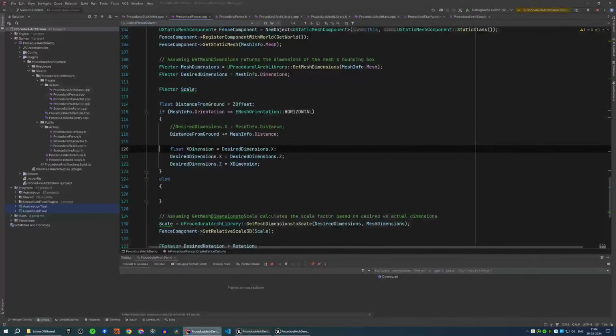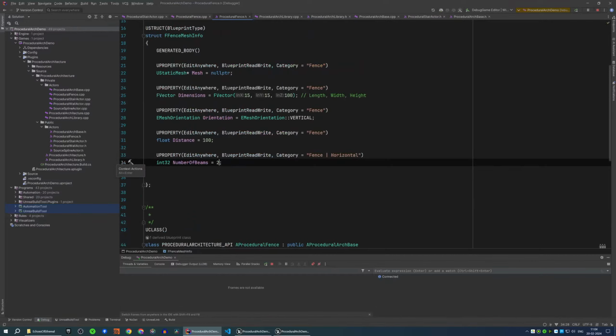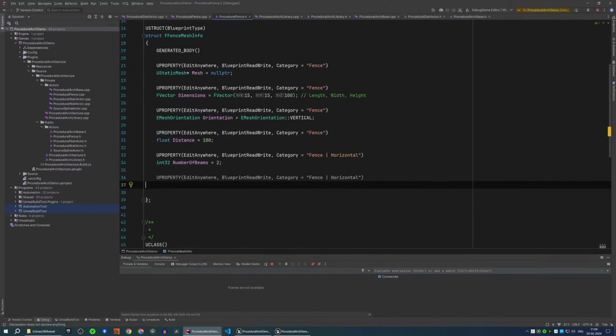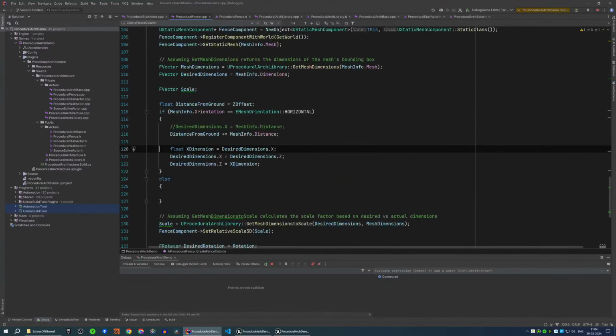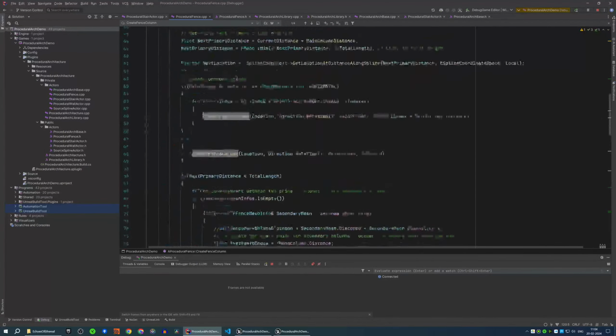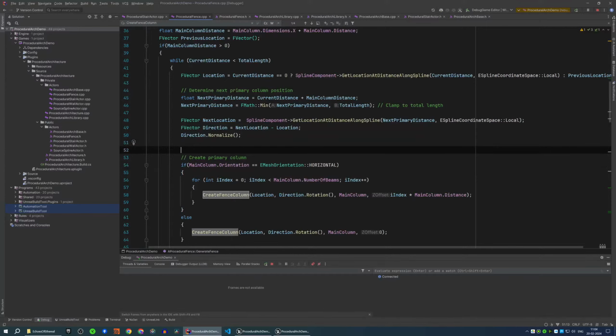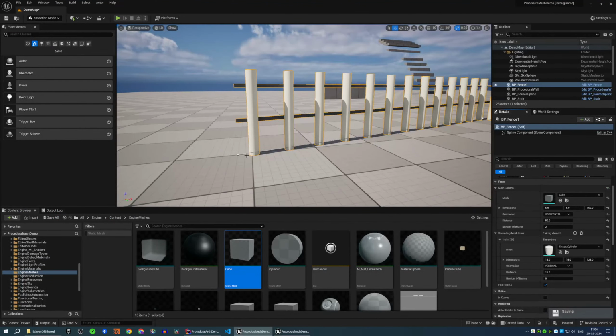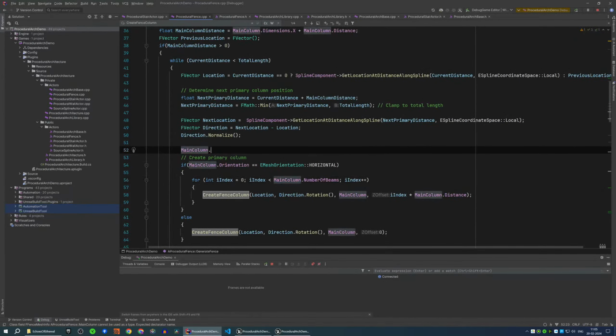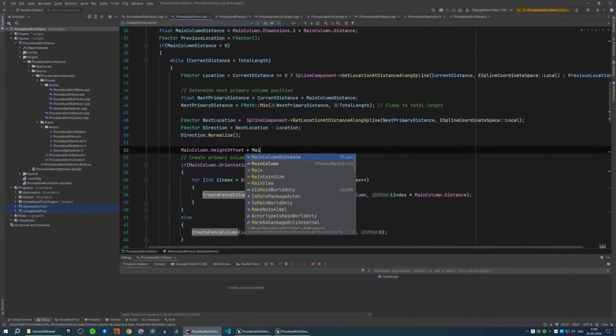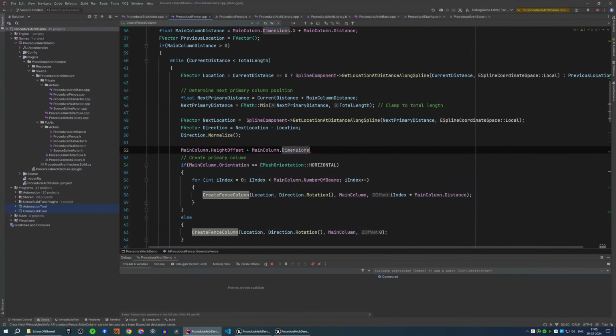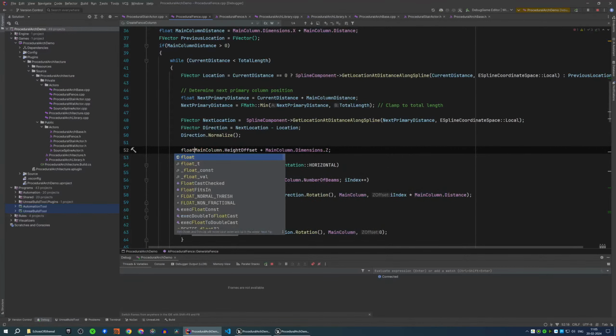So I will just add a parameter over here, height offset equal to 0, and over here, the total height of the horizontal fence is going to be the dimension dot z plus height offset. It's going to be like this: main column dot height offset plus main column dot dimension dot z, total height.